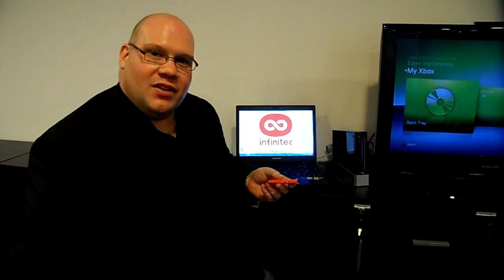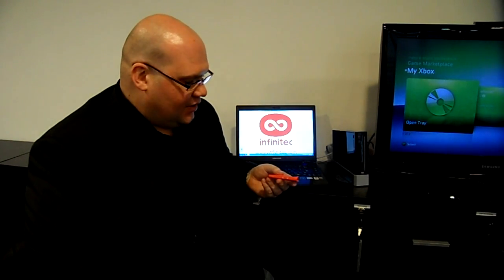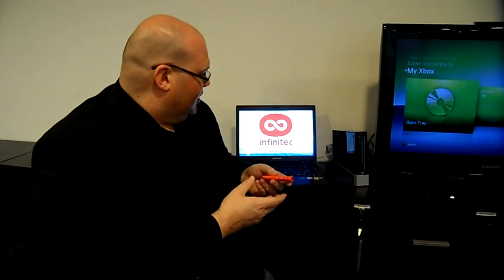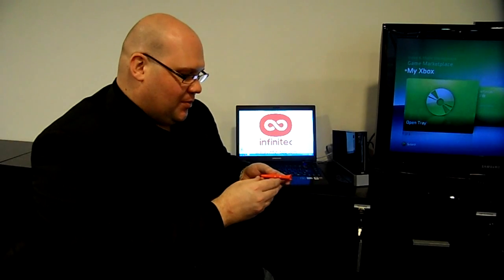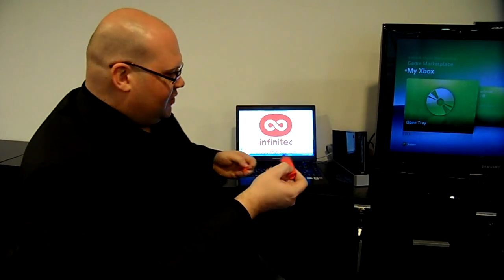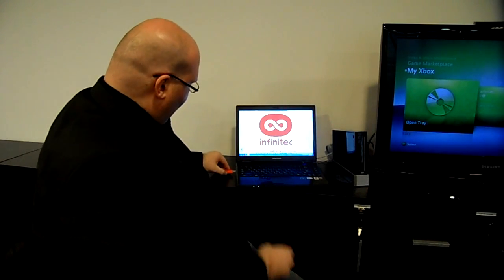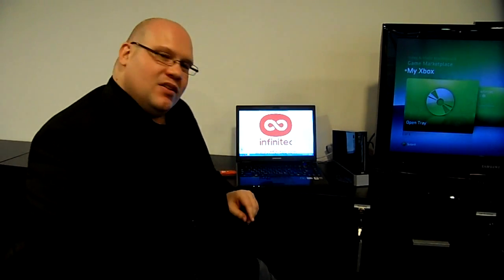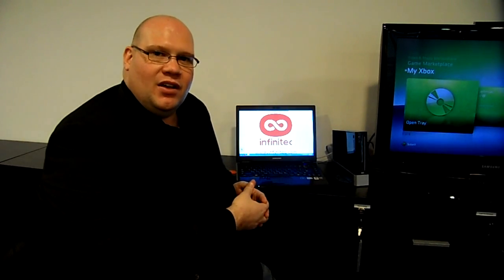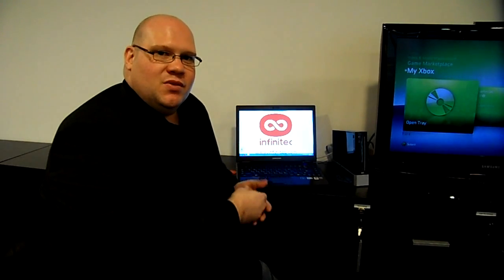The first thing you'll notice with the IUM is there is a switch on the side. There are two modes for the device, infinite and pairing. So what we're going to do is pair up this device with the laptop. The first thing we do is slide the switch into pairing mode and then insert the device into the laptop. The software itself is actually already on the device, so there's no CDs or anything to download. It will automatically install the software for you.